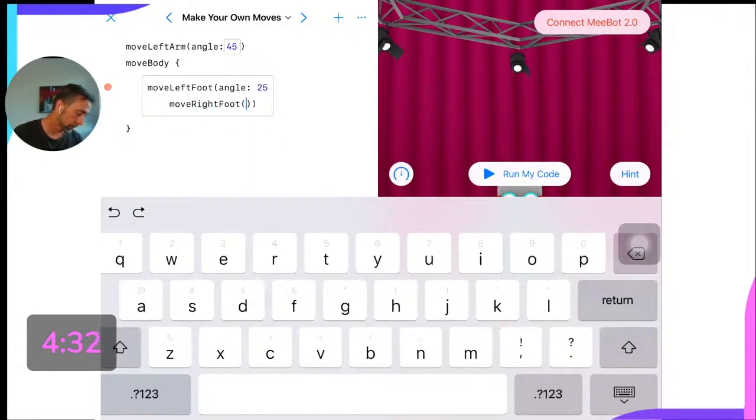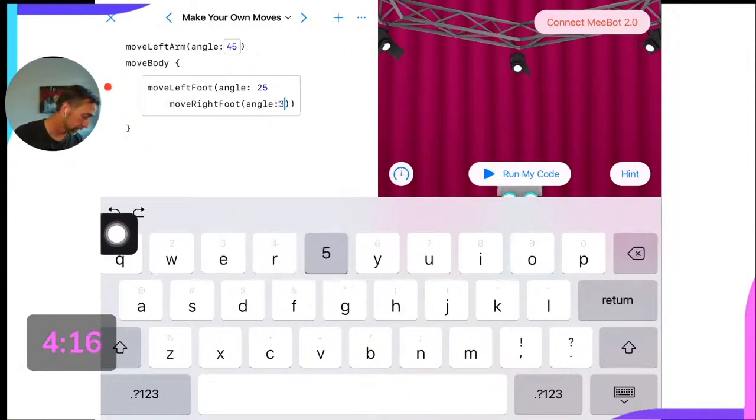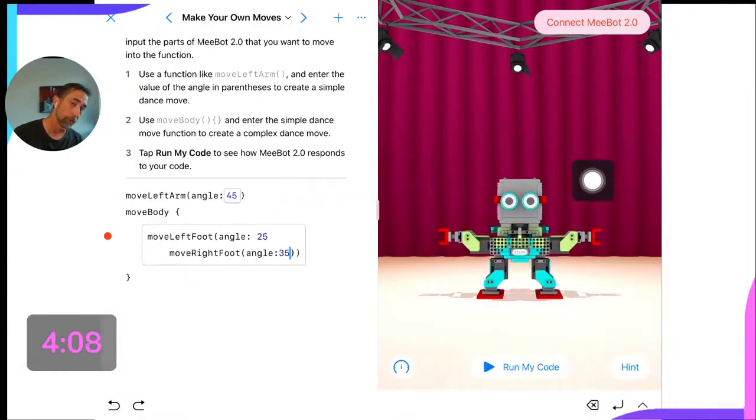I need my parentheses, so I'll tap the H and drag down to type in angle, but I'm having some problems. Can anybody spot where I'm going wrong already? Let's do the same. Let's do 35. So I'm just tapping on these letters here at the top and dragging down to get my numbers. But I've got this dreaded red dot. So let's hide the keyboard for a second and find out what's going on. What did I do wrong here?